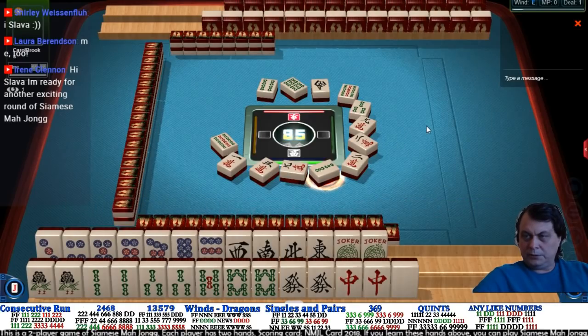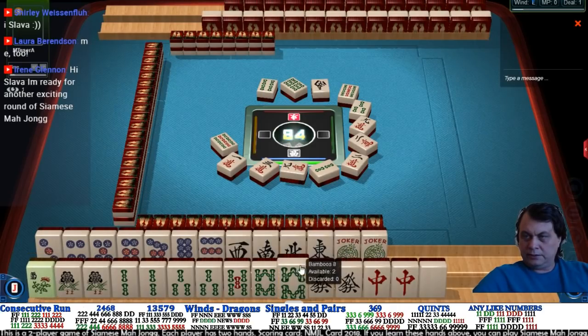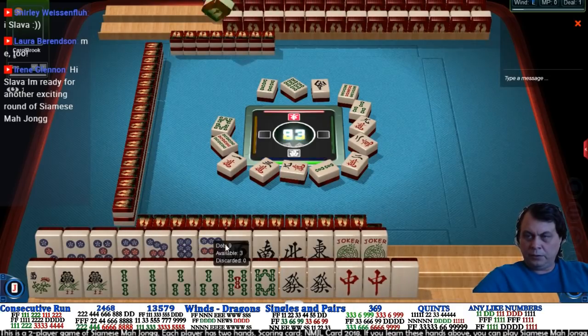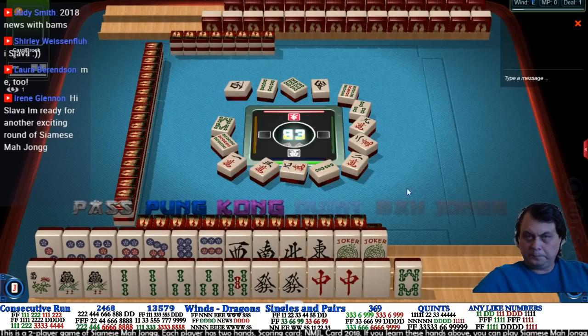Number 2, 2 BAMs. And I got a flower. Nice, I need flowers. Let me move it right here. And I'll discard from this end, so I still have another 8 to discard. And then I'll have to think about what I'm going to keep and dots.